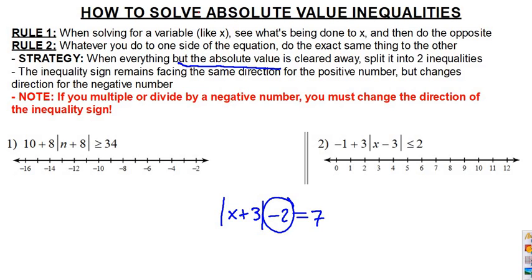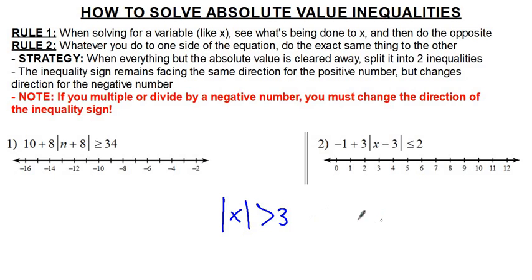Here's the other thing I want to point out with inequalities, and this is important to understand before we do either number 1 or number 2. Let's do a real simple example. Suppose I told you that the absolute value of x is greater than 3. Remember we said before that absolute value refers to how far away something is from 0. So here's 0 on a number line. We know that we're going to involve the number 3, and we know that there's two numbers that have an absolute value of 3. One would be positive 3, one is negative 3.